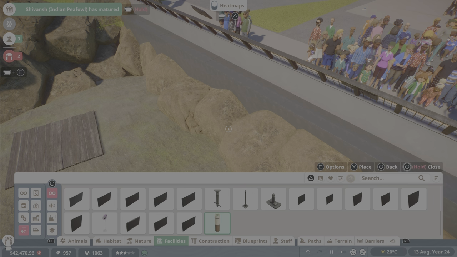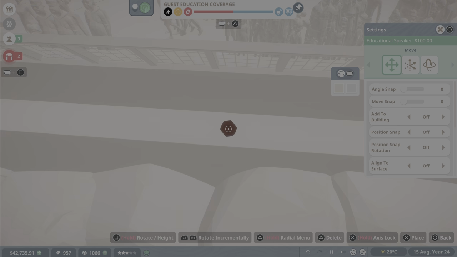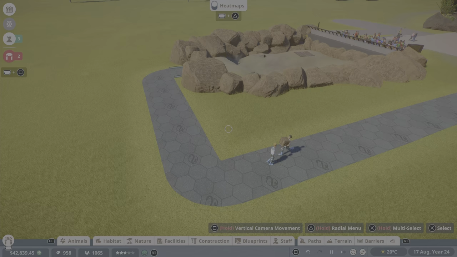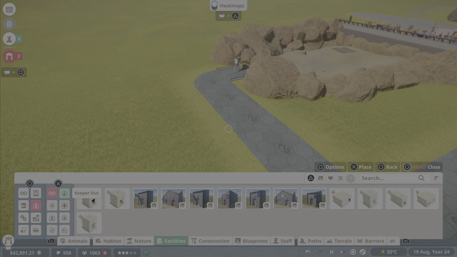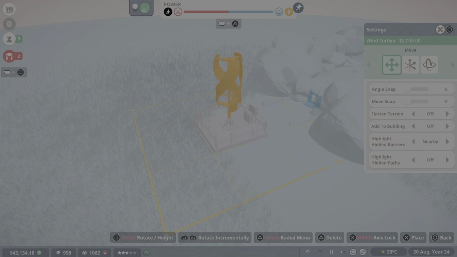So we need to put a speaker in. Thank you ever so much to the people who commented saying that once you've set up a speaker, you can actually put it below the ground and it will still work. I've gone around the entire zoo and all of the speakers that were in the zoo so far have now all been dropped below the ground. So to the people who commented giving me that advice, thank you ever so much. That was really helpful. We're going to put another wind turbine just back here.